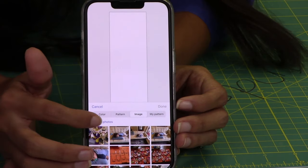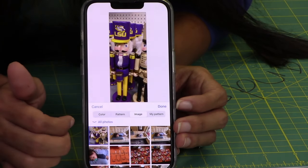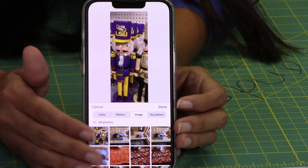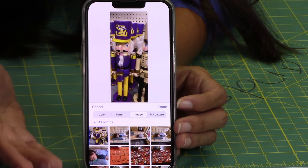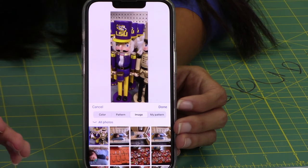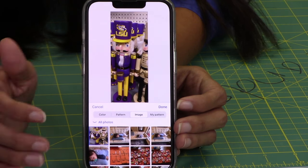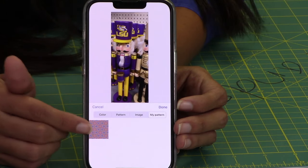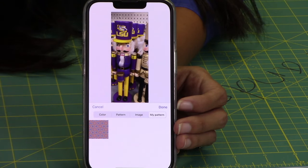So let's say I selected this one right here of some cute little nutcrackers that I saw at the store. If I wanted to print him out or print out a picture of my son, I could if I wanted to. And this would be a huge piece of fabric that I could do. But if I saw something really neat that I wanted, I could do it right here. So if you also have already made one, it's right here for you and it saves all of yours and you can name it whatever you want.